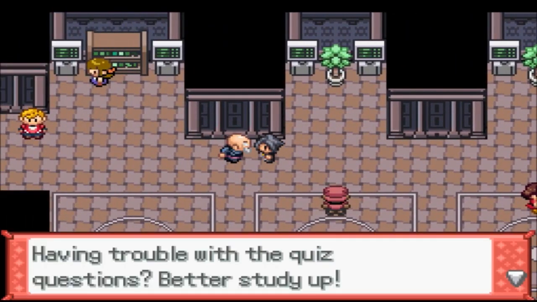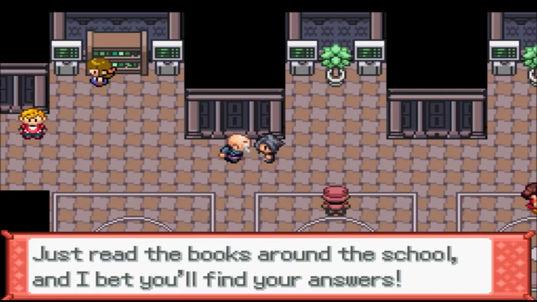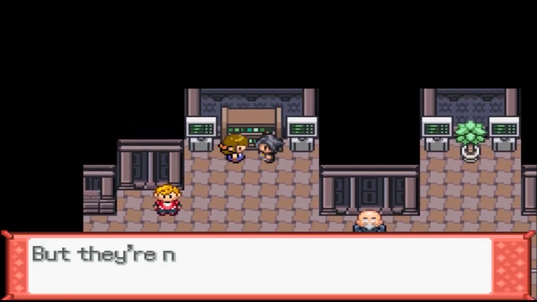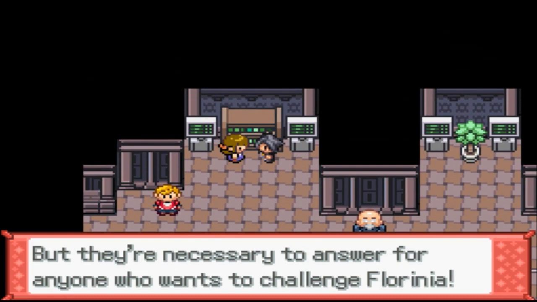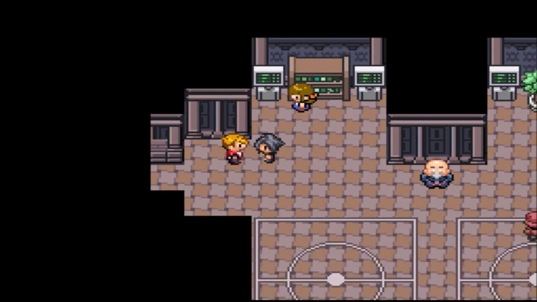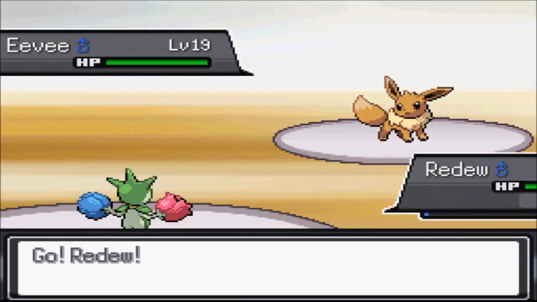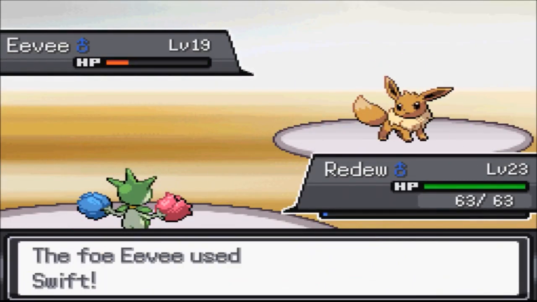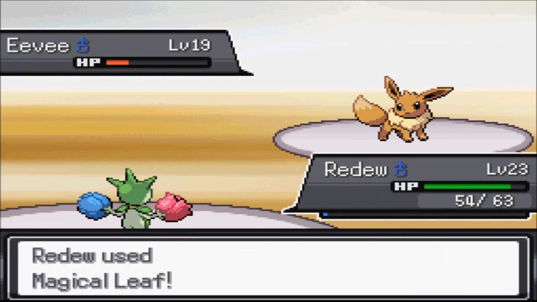Having trouble with the quiz questions? Better study up. Just read the books around school and I bet you'll find the right answers. Some of these are really tough. They're necessary to answer for anyone who wants to challenge Farina. So much for the gate here, huh? Your road ends. Alright, so it looks like we just have to beat everyone in the Pokemon game, a children's game, so yeah.